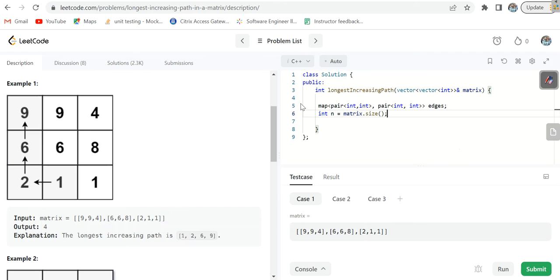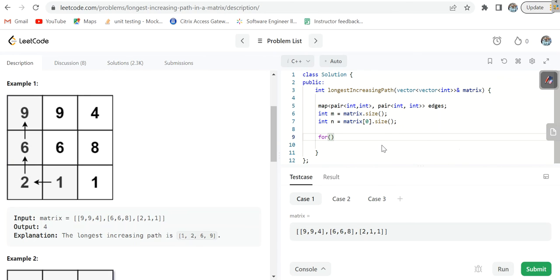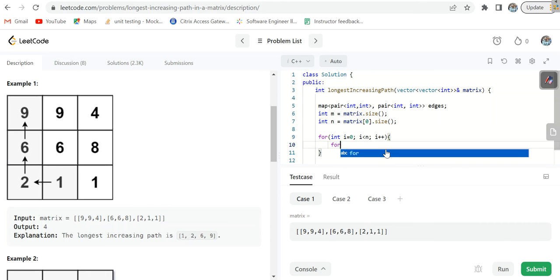Let me keep it inside n, and okay, let's keep it as the analogy of the question that m determines the number of rows and n determines the number of columns. So I've kept it. Now let's try traversing the cells. Sorry, this will be m, and here inside the j we will be going for n.